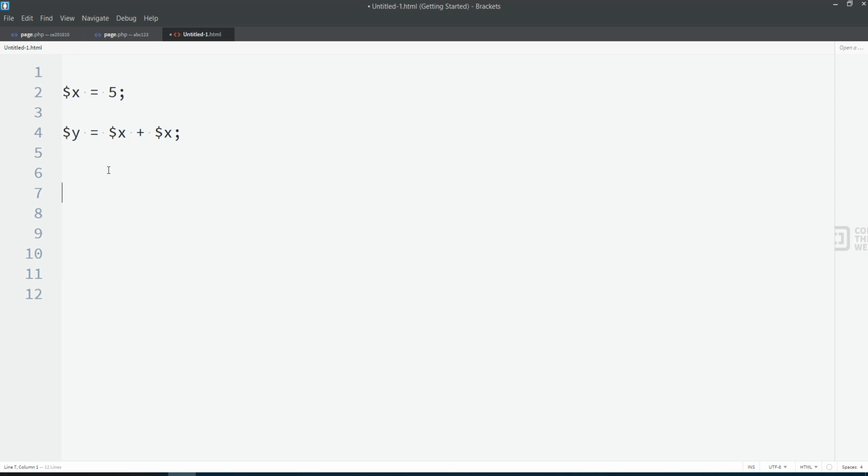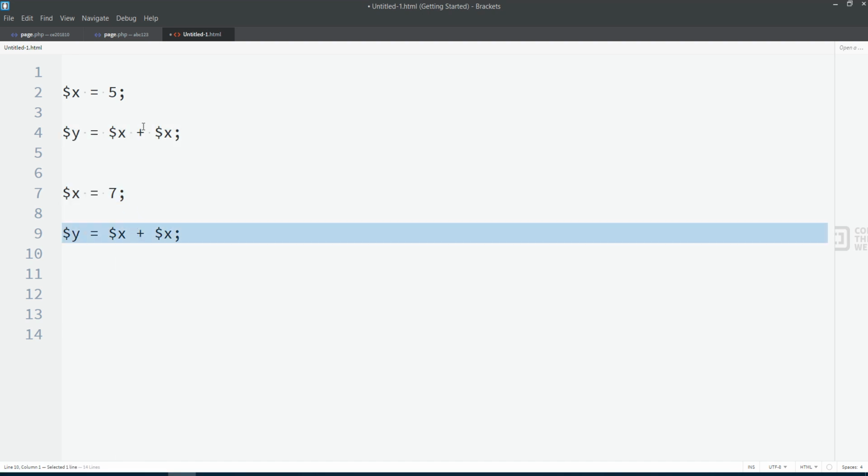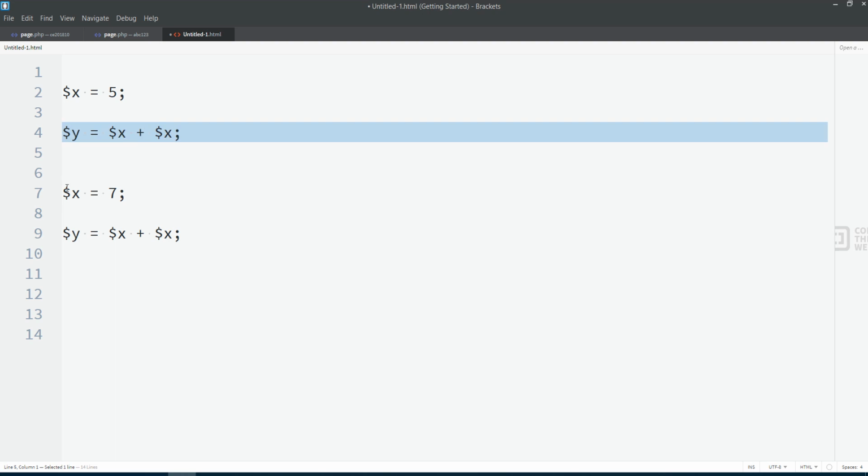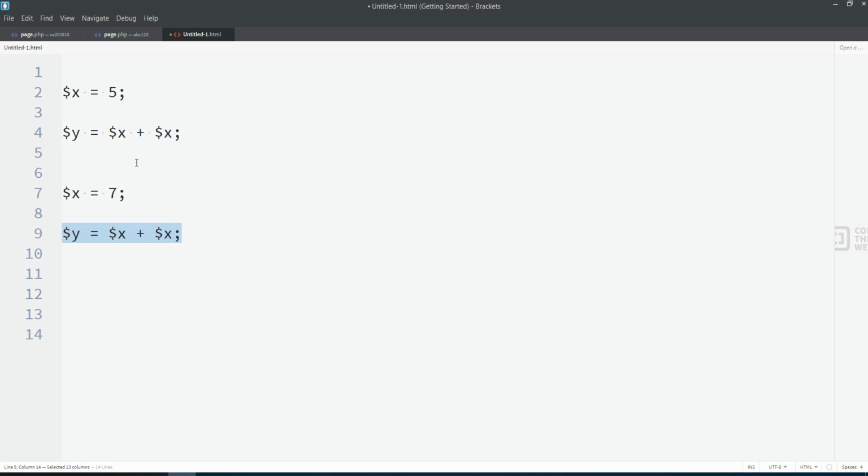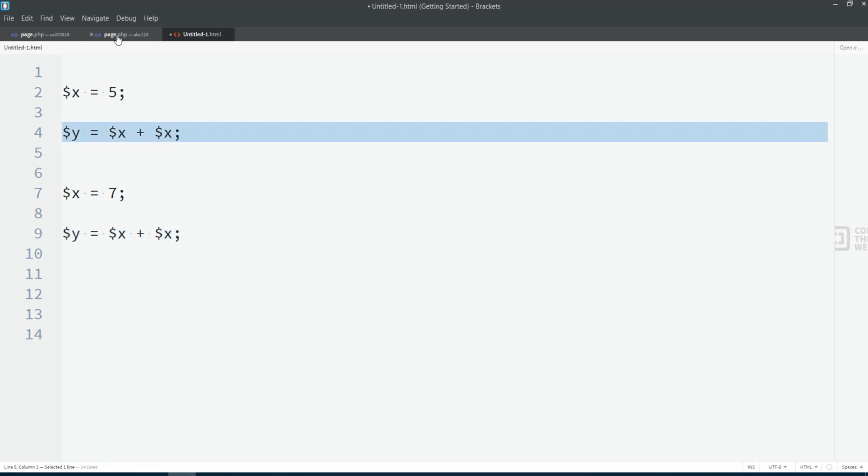But later on, if I simply say x is equal to 7, and then once again I do y is equal to x plus x, then at this point x is equal to 7. So even though I have the same kind of thing referencing x in both these cases, I've redefined x here. So now this is 7 plus 7 instead of 5 plus 5. Redefine the variable to that element.